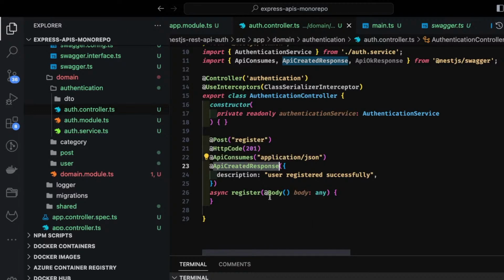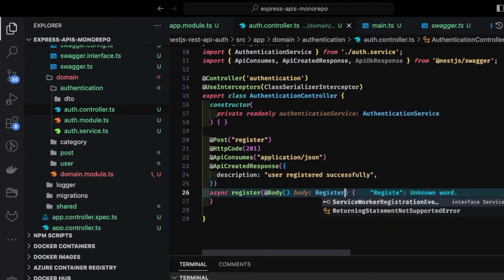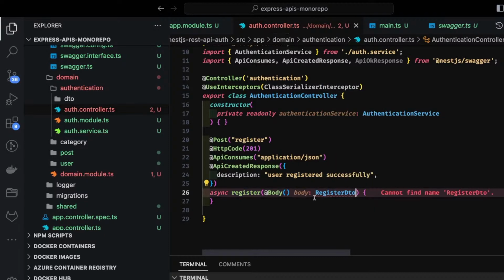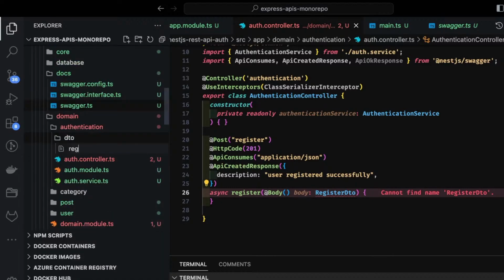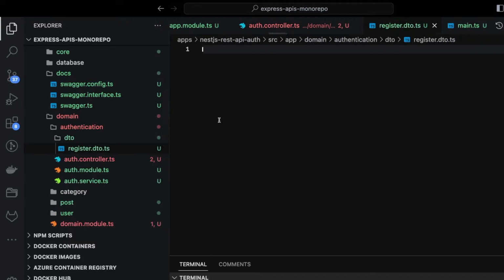Now, register. What we are doing in register, and here we need a register DTO. So I will just use a register DTO that we need to create. I will create it here, register.dto, and we have already created a DTO in the last section.